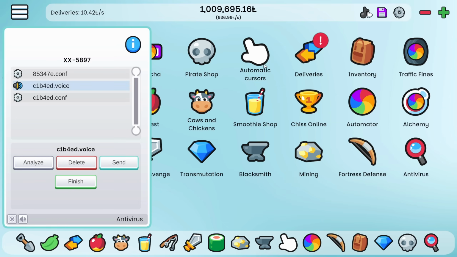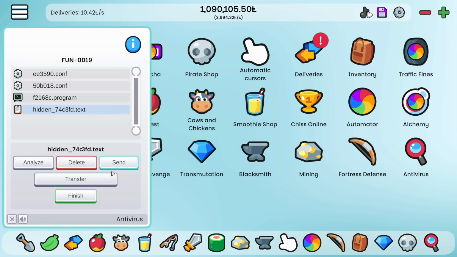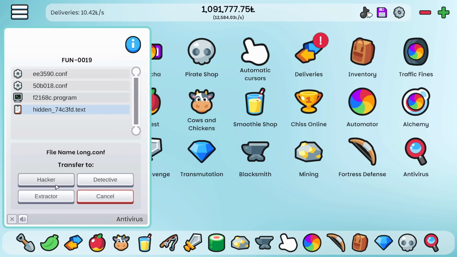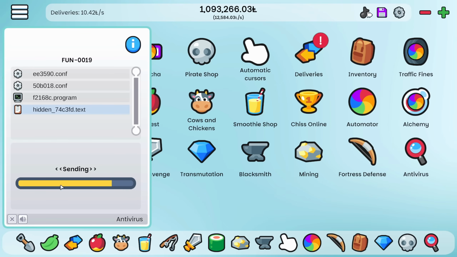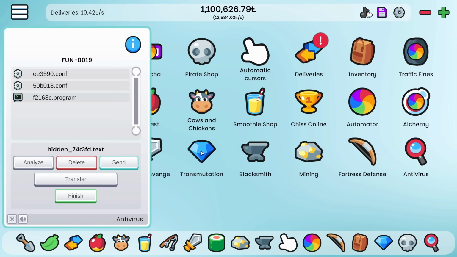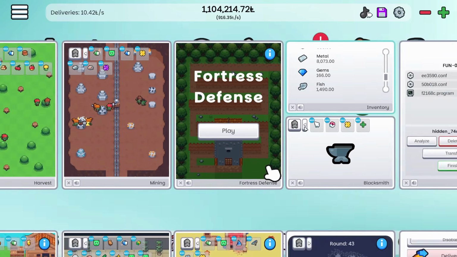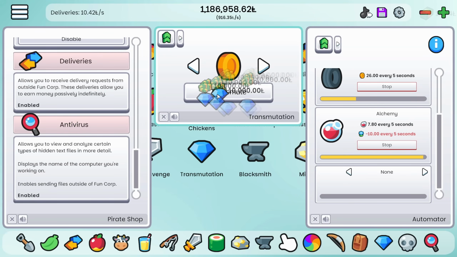We're going to keep going through this until we get another opportunity to find some hidden text and then presumably send it to the detective again? I guess so. Or maybe the hackers this time. Yeah. Another hidden text. The file contains code that stores different digital resources. Who do we transfer that to? An extractor? Send it to the extractor. Fun Corp resources. Here's your share. Okay, that was gems, which is fine for transmutation, right? 166 gems. To be fair, I haven't really been keeping track of my gem situation.